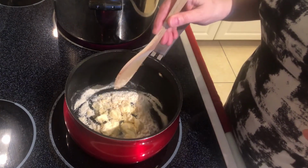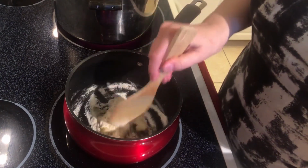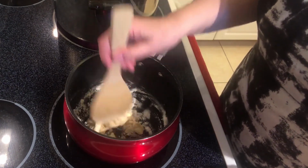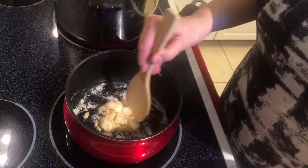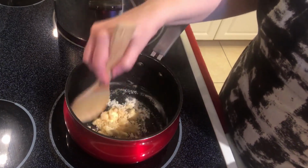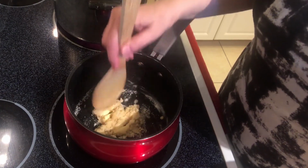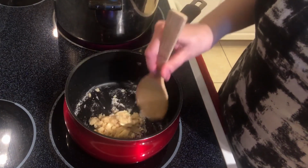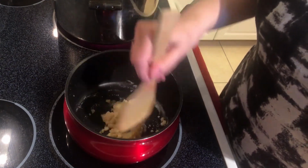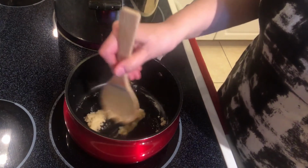I used to melt the butter and then add the flour to it, but that recipe told me to put both the flour and the butter in at the same time and to stir them. And this does seem to speed up the thickening process once we start to add our liquids. I'm not sure why or what the science is. It's mysterious, but you can see it coming together now, and it looks like maybe it won't work for a minute, and then it starts working really well as soon as this butter gets a little bit more liquidy, and then it'll start to puff up and expand, and you've got the beautiful beginnings of a thick and delicious cream sauce, which we are going to make crazy cheesy.